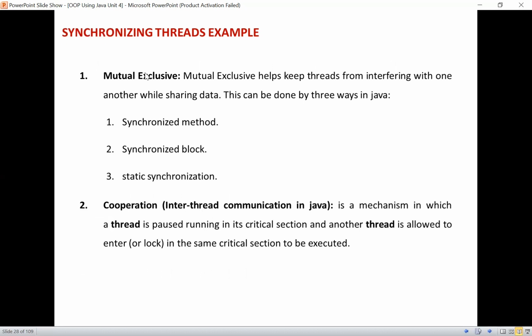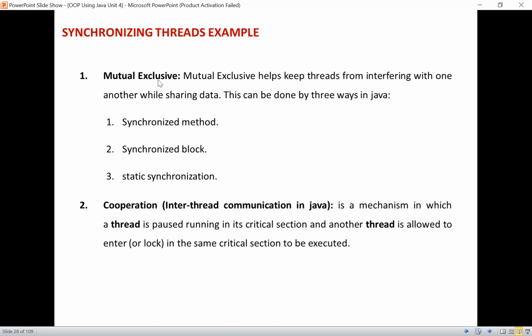Any process synchronization technique being used must satisfy the property of mutual exclusion, without which it would not be possible to get rid of the race condition. So we are saying that no two processes can exist in the critical section at any given point of time.